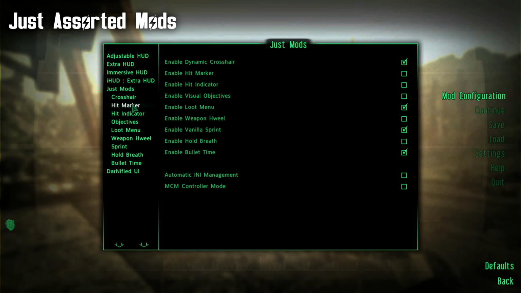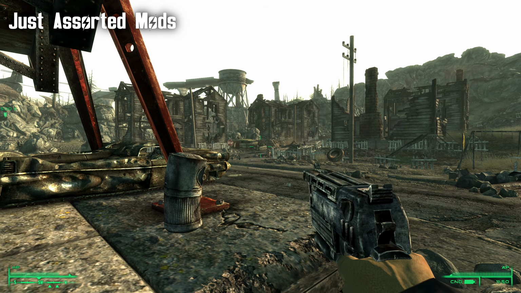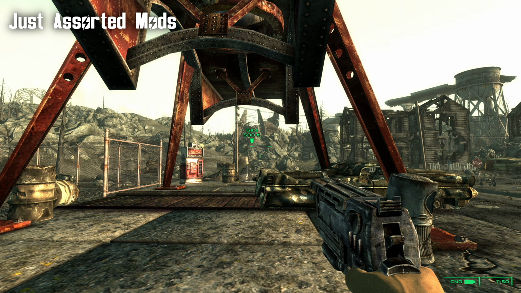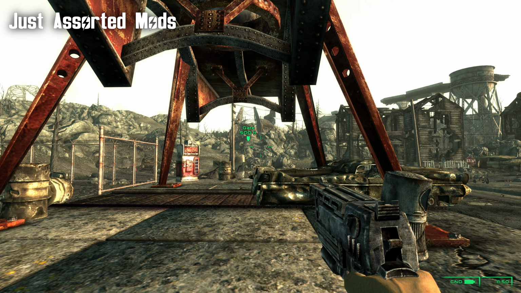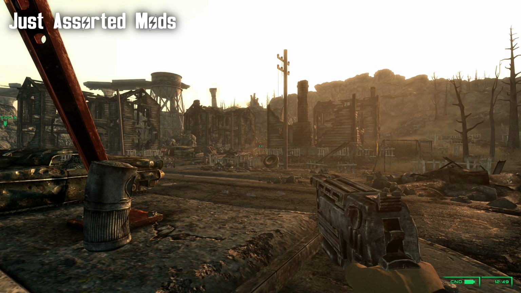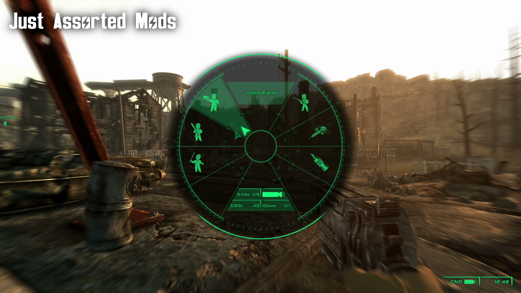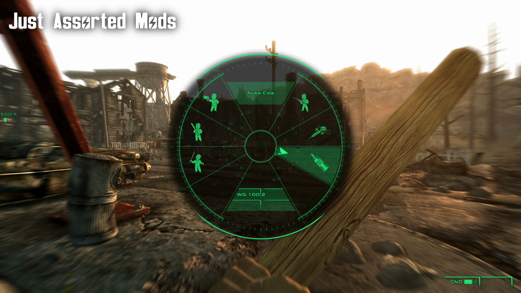There's a hit marker mod, a hit indicator mod, an objectives mod. This will actually show where your current objective is. As you can see, my current objective is over there, so that's very similar to the sort of Skyrim way of doing things. Many other games do this. There is Just Hold Breath for steadying your aim when looking down scope, and there's even Just Weapon Wheel that gives you an FPS style weapon wheel that lets you change your weapons this way.